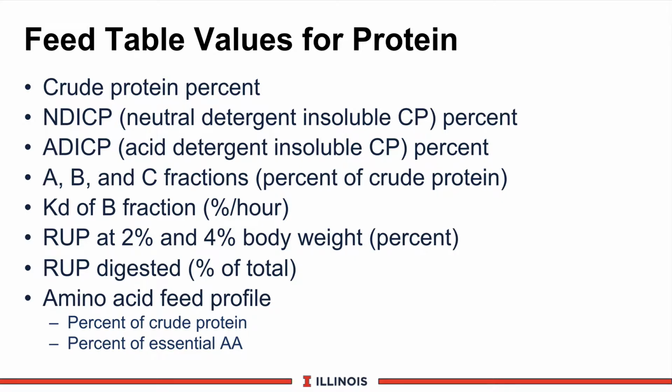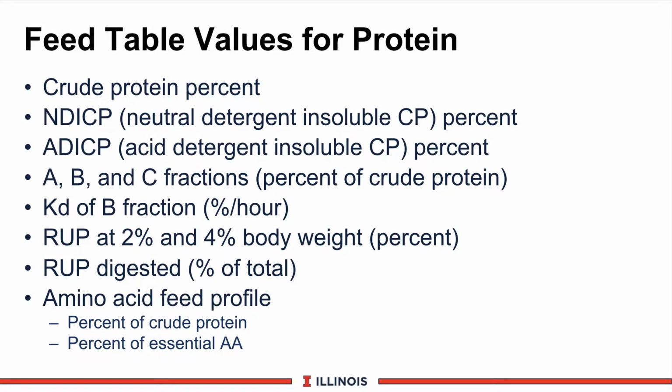Now let's go to the feed tables. You will find a very unique table that is dedicated totally to protein. And here's what you'll find for every feedstuff. You will find a value for crude protein content percentage, i.e. the old system. We'll have a new term that's a bit new to you and I, and that's NDICP, standing for neutral detergent insoluble crude protein. This is that protein that is less available in the digestive tract. And another term, ADICP, which is its counterpart, acid detergent insoluble crude protein.